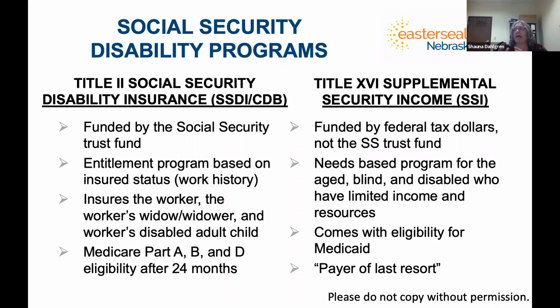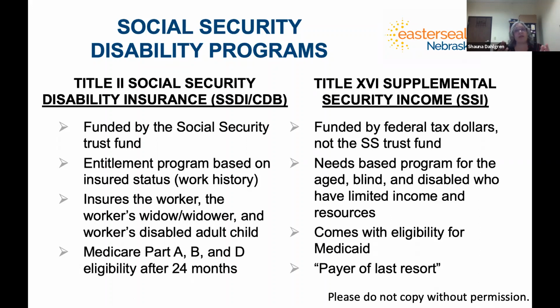And then on the other side, you can see SSI, Title 16, which is more of a needs-based program for individuals who may have a disability and also have limited income and resources. This type of benefit provides access to Medicaid, which is the state-run benefit. But either way, you can see that just being eligible for this type of cash payment can provide access to healthcare that Mark was alluding to.